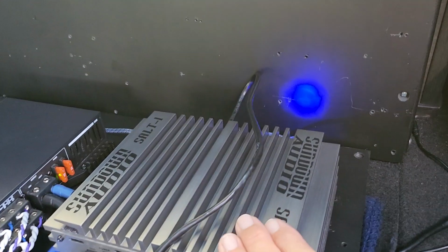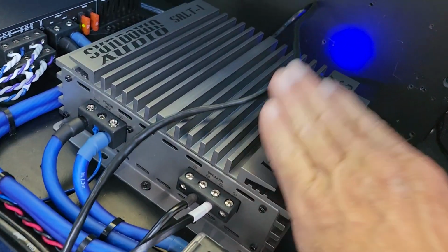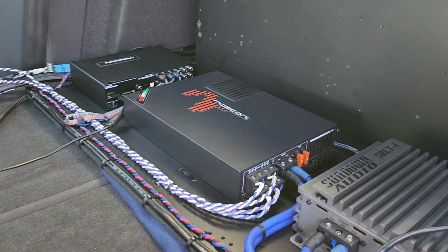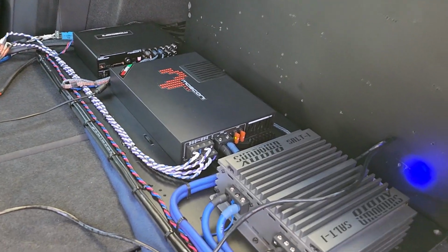And one person requested that I use this Salt 1K, which, even though it's small, is a very hefty amp. I mean, they're heavy. And that's pretty much it. Let me know what you'd like to see next.